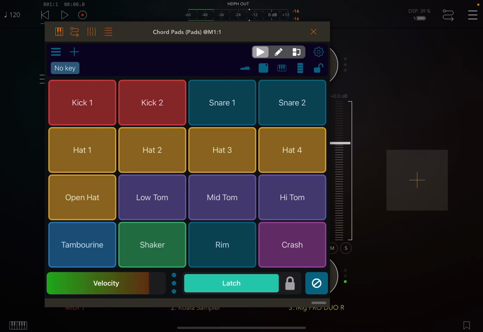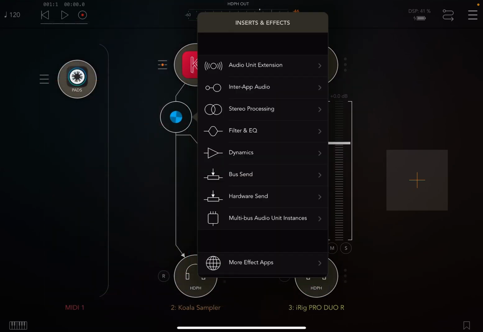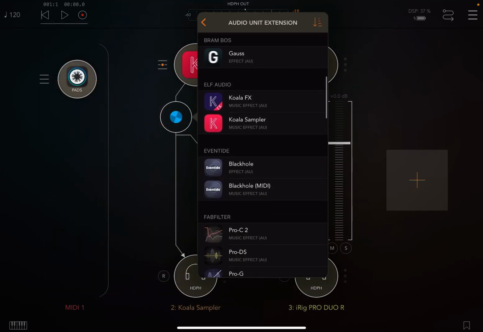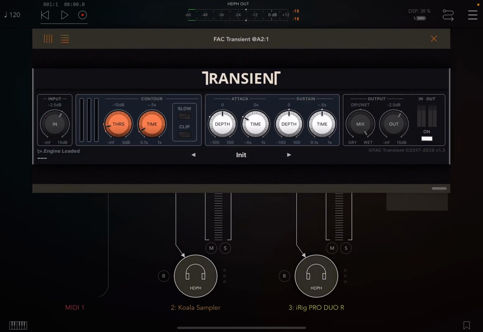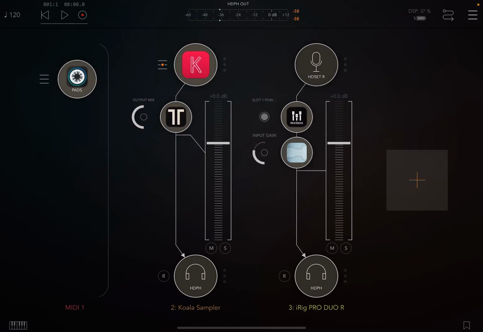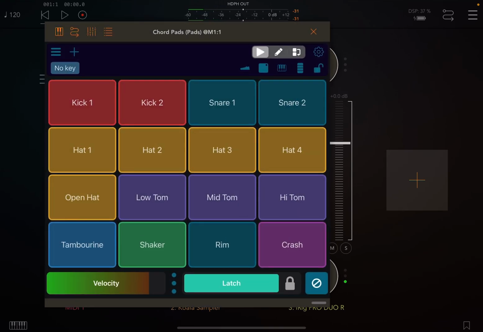Now, typically, if I'm making kicks, to be honest with you, I'm going to put the FAC transit on it, and I put a little punch on the kicks. That's minimal, just to give it a little beef, because I like my stuff to sound as natural as possible. But there you go. So now it's a little louder. So I might go, right? That's why I use 4 hats, just to give it some variation.